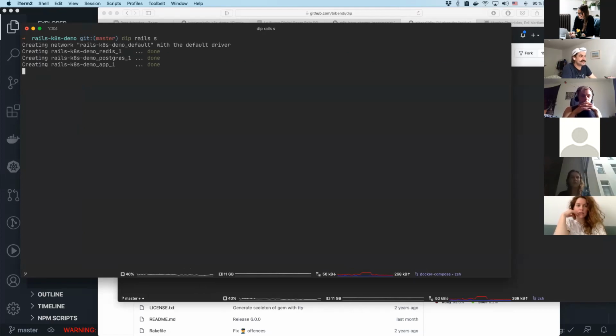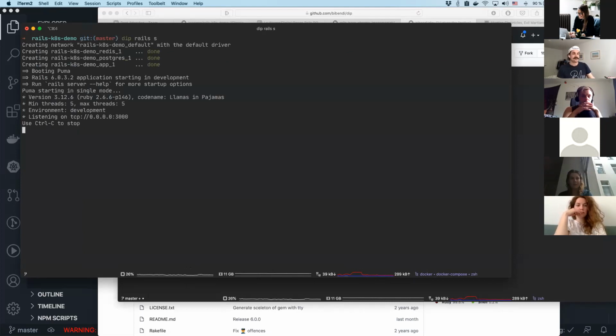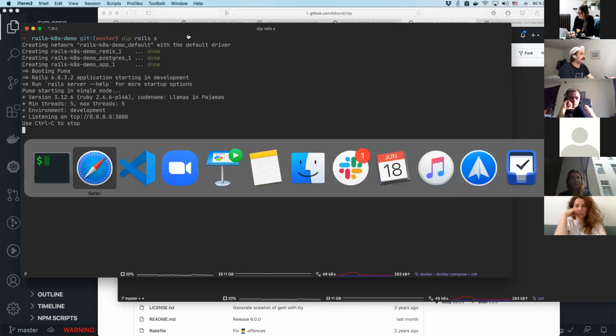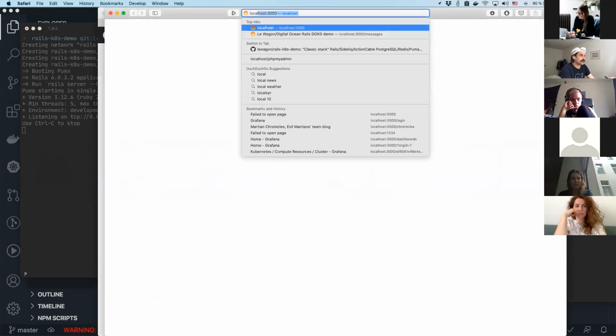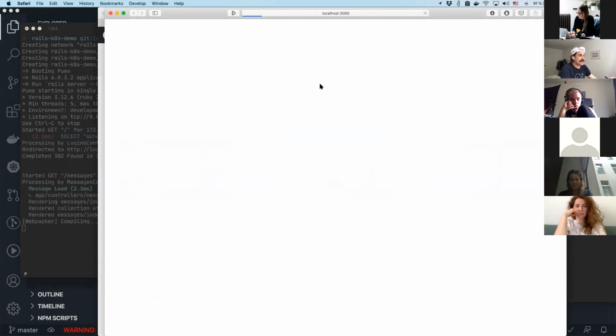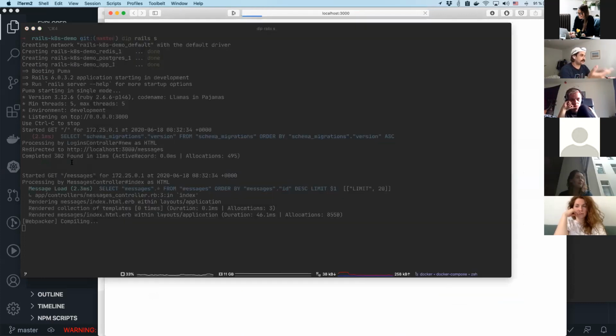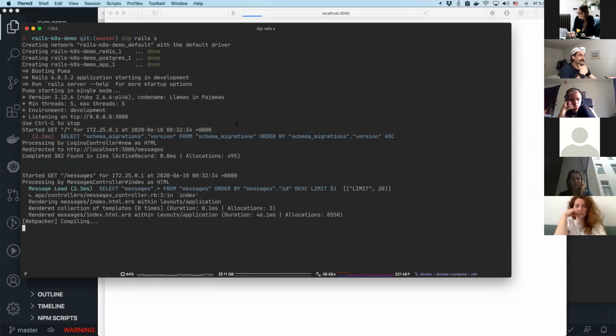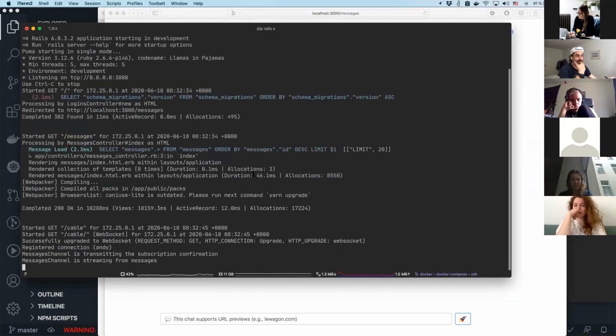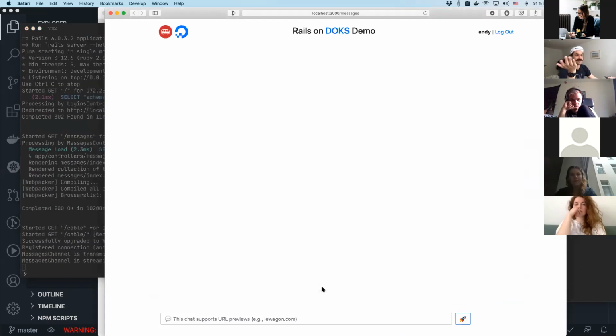Then you see that it does everything that it needs. It creates all the containers. It creates the network between them. It runs the Rails app, and it exposes port 3000 to my machine. It takes very little time, so the overhead is maybe a few extra seconds. And now here I can go to localhost 3000, and I'm going to see the application. So we see Webpacker is compiling, right? I'm going to see the application starting up. Okay. And I'm here. I'm running the application locally.